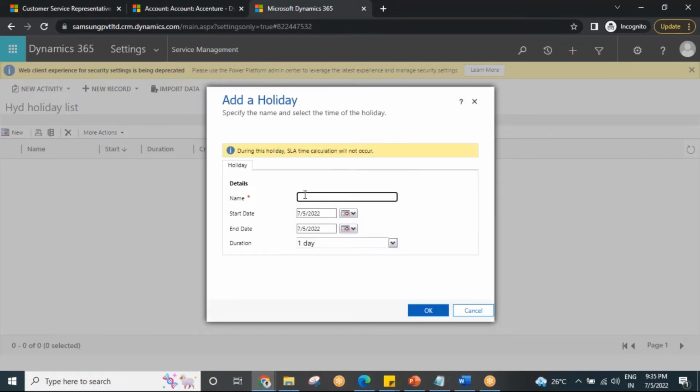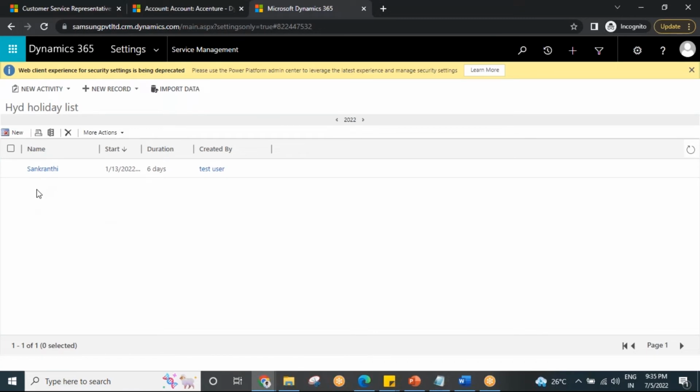So here I'm giving the Hyderabad holiday list for Hyderabad region, Sankranti. For Sankranti, normally people will give holidays, right? So I'm just taking here January 13th to 18th. So 6 days of holidays. So the company is not giving a service on these days. Okay, just click on add holidays.